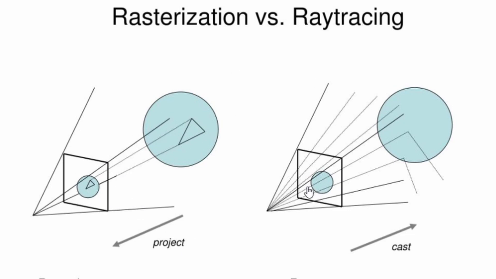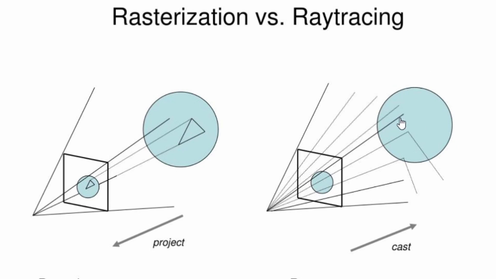In ray tracing, we do something quite different. We don't project onto screen — we cast rays towards the scene. You can imagine this point as being the origin or your eye. You cast a bunch of rays into your scene and if you hit something, you paint that pixel on your screen. The catch with ray tracing is that you can shoot a ray, hit the sphere over here, and then depending on the angle at which it hit the sphere, you might shoot more reflected rays from the sphere, or even refracted rays depending on the material the sphere is made out of.